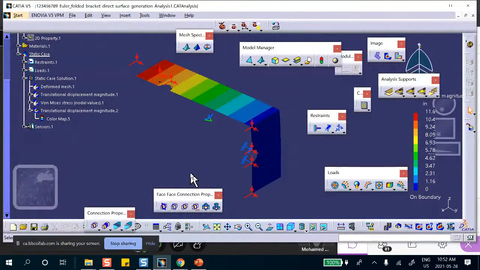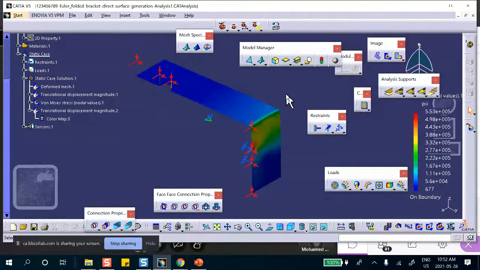You're right. Looks good. It deflects most where it's supposed to. Look at the stresses. This is 500,000 psi. The yield strength of steel is 30,000. This is 20 times past the yield stress. Okay, good. So let me see.